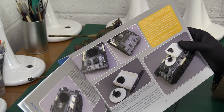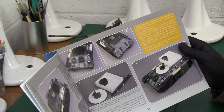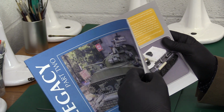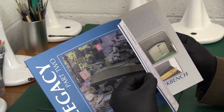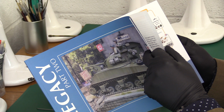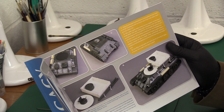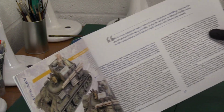Well, well, well. Is that how he's actually got the crate, if that's the right word? It's like the back of a tow truck, isn't it? Is that where he got it from? I wonder if he pinched that from the other kit that he was working on. I wondered if he'd actually used the back of the Allied truck. He hasn't. I think he's just built it from scratch by the look of it.